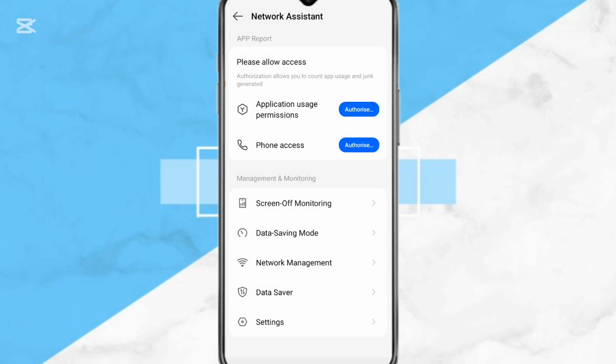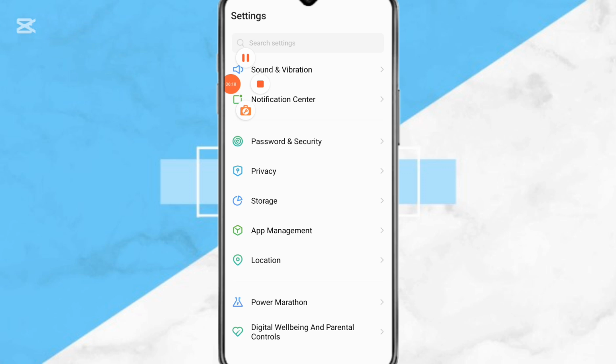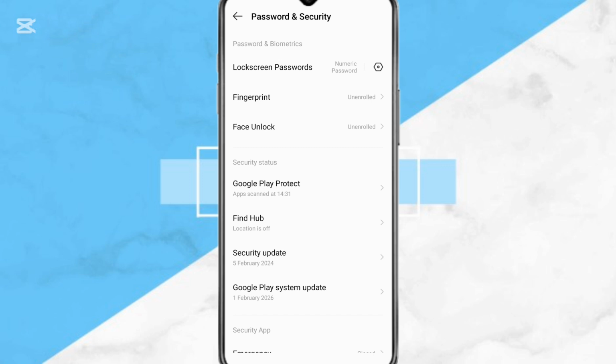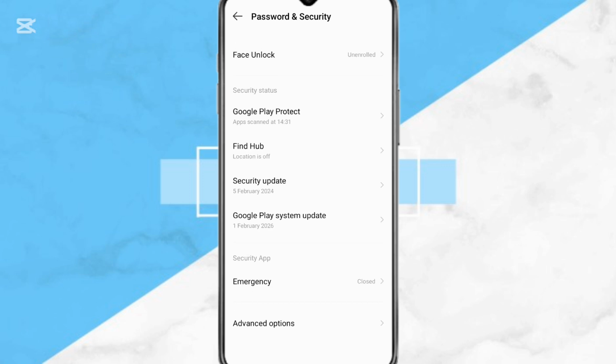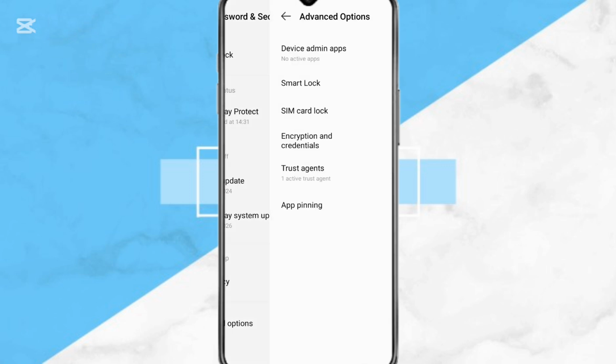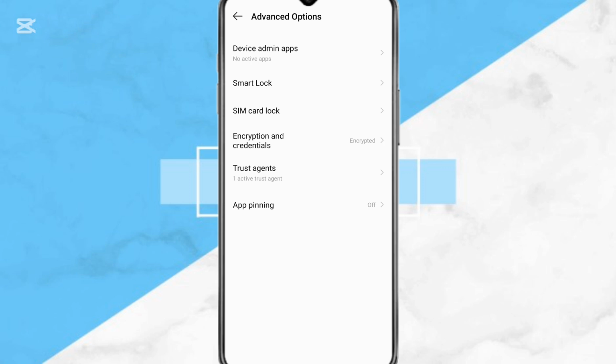The fifth step you have to take in order to manage your phone very well is to enable Smart Lock. This keeps your phone unlocked in safe places. Open your phone settings, then click on Password and Security. Click on the Advanced option here. You're going to see Smart Lock. Just click on it.